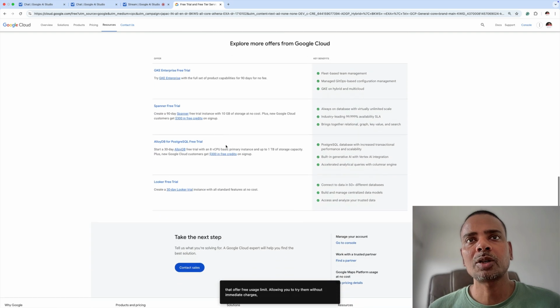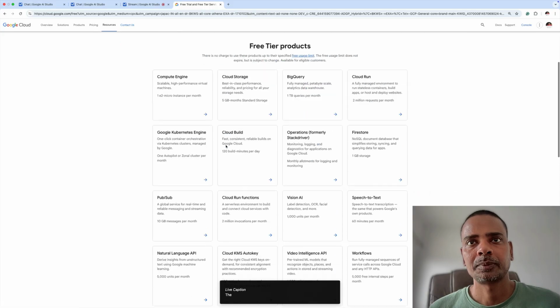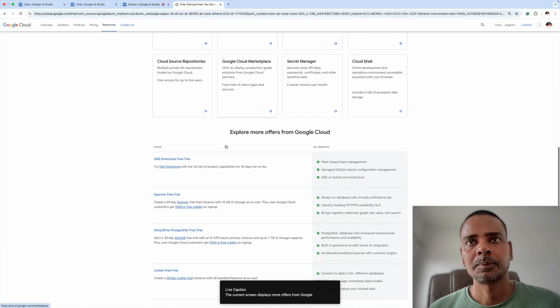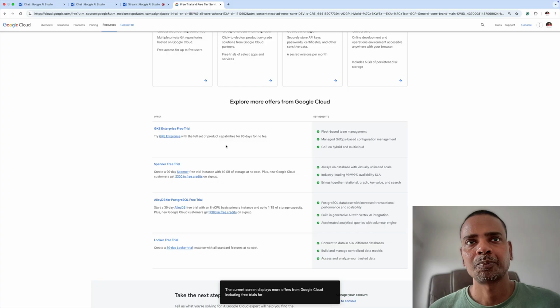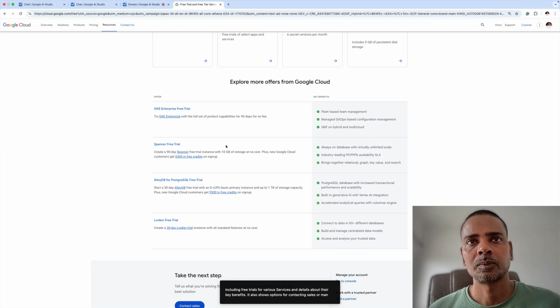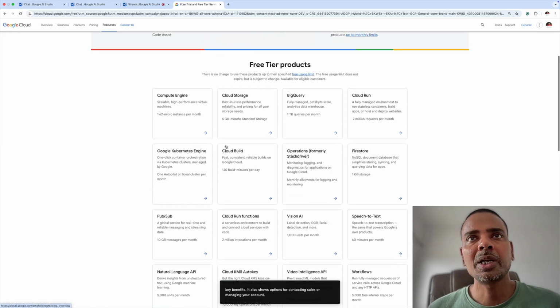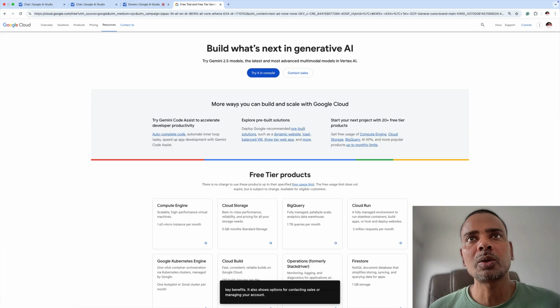So what is the status of the screen now? The current screen displays more offers from Google Cloud, including free trials for various services and details about their key benefits. It also shows options for contacting sales or managing your account. Okay, if I am new to Google Cloud, how do I learn Google Cloud?